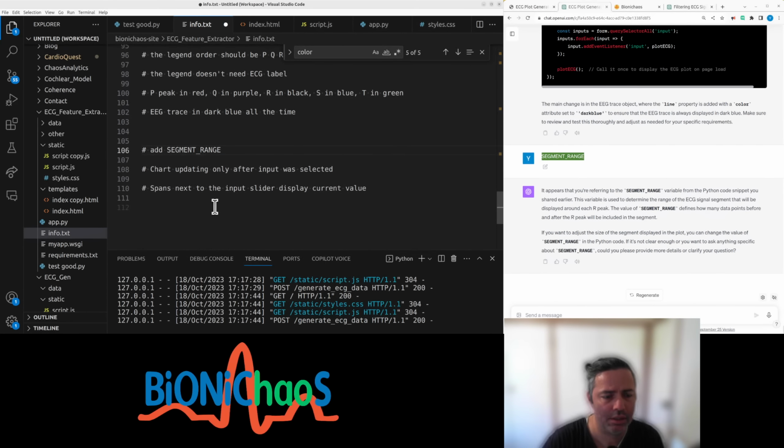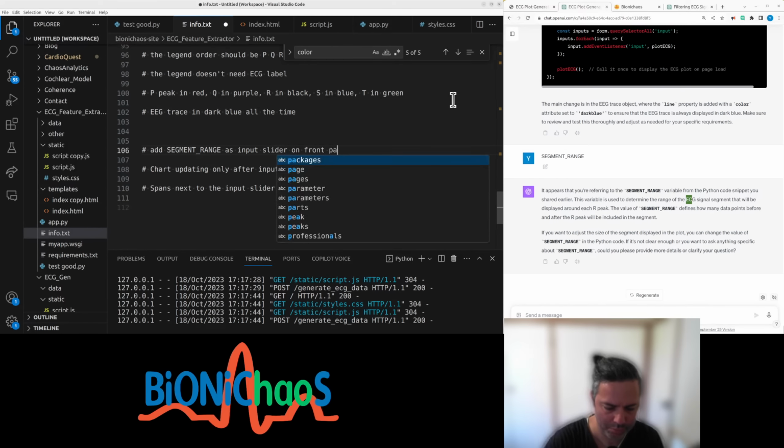Add a segment range as input slider on front page.